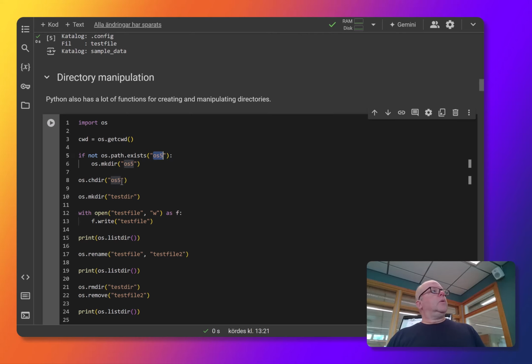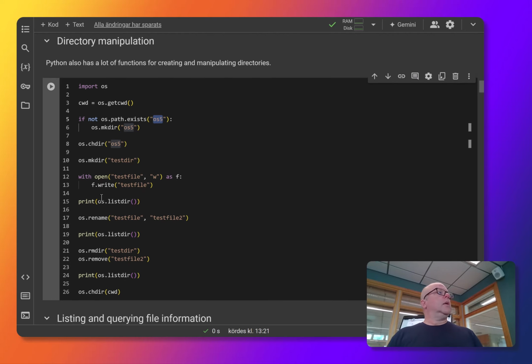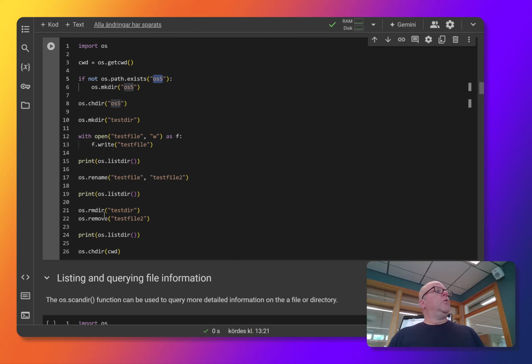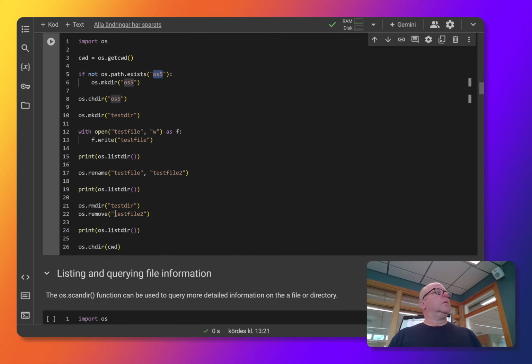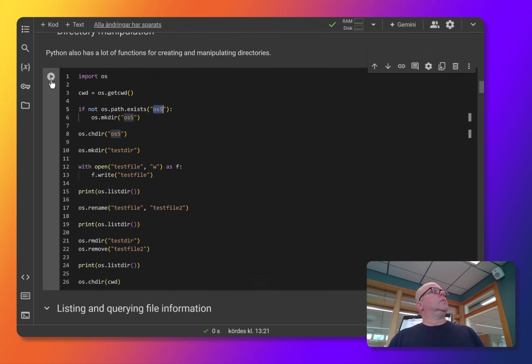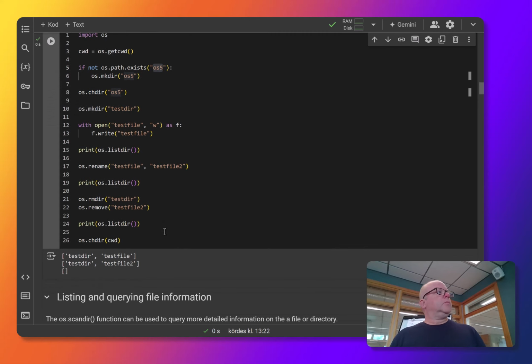And then I can go into that directory, and I can create another directory, open a test file in that directory. I can list the files. I can also rename files by using the os.rename function. Remove empty directories, and you can remove files here. So this is just a large example of doing a lot of things at the same time.